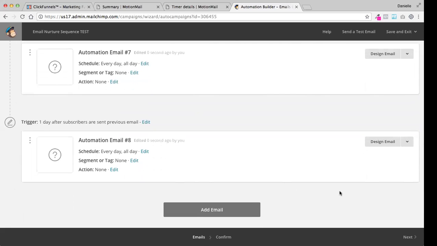The best way to do it really is just add all of the emails, change the subjects on all of them, and then you can save the email. You can actually go in and edit each of your emails after you've done the actual process flow, if that makes sense.